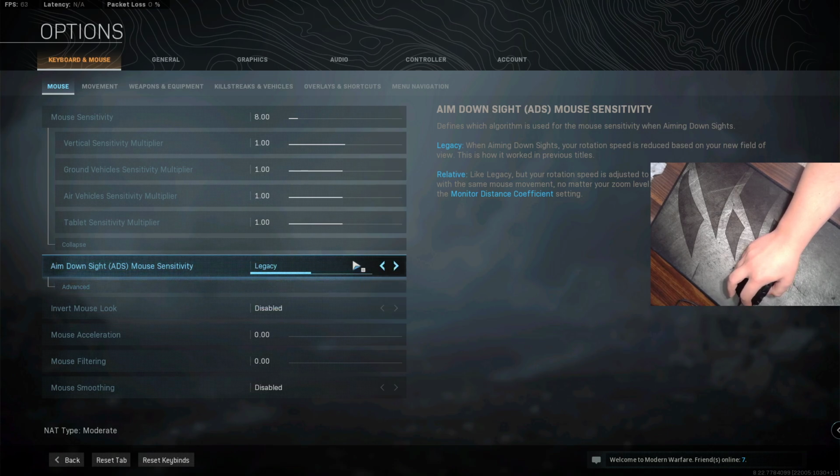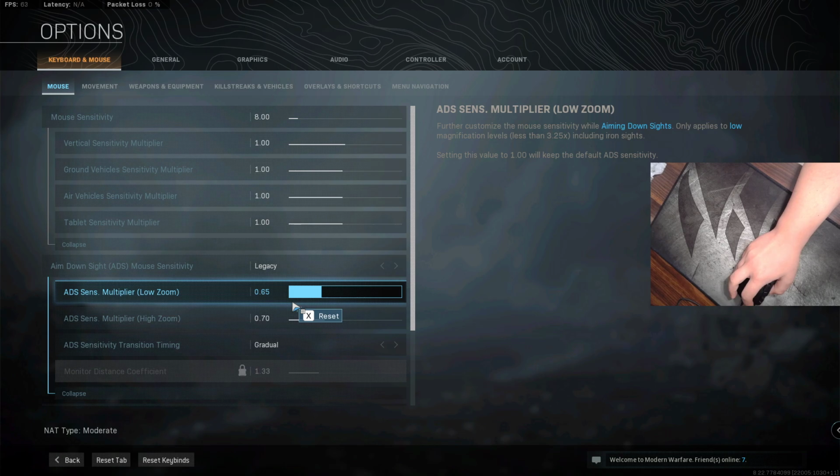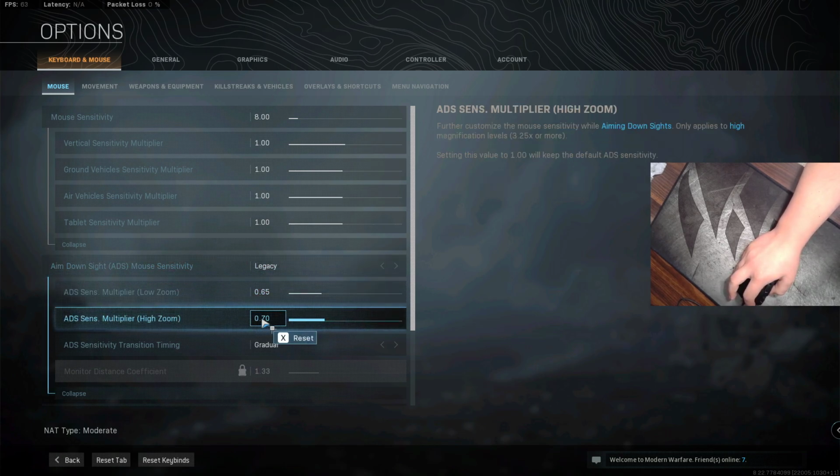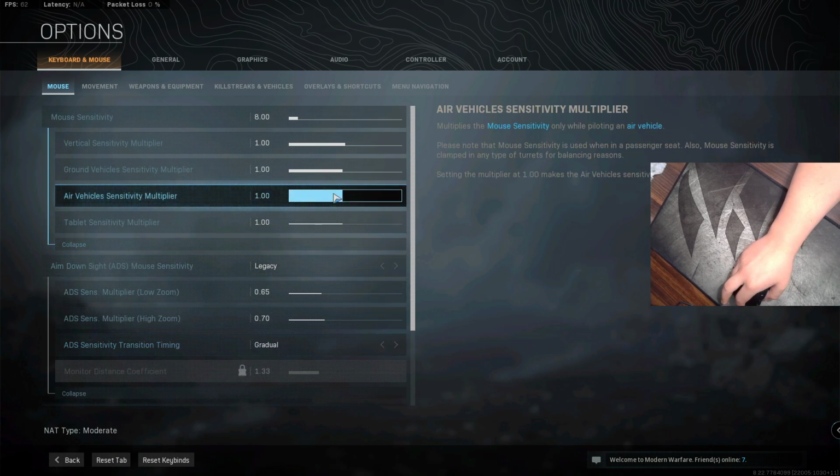For aiming down sight, I use Legacy and I keep that for low zoom. I use about 50, 60%. And for the high zoom, I keep it around 70%. That's what I figured out the best settings for me.